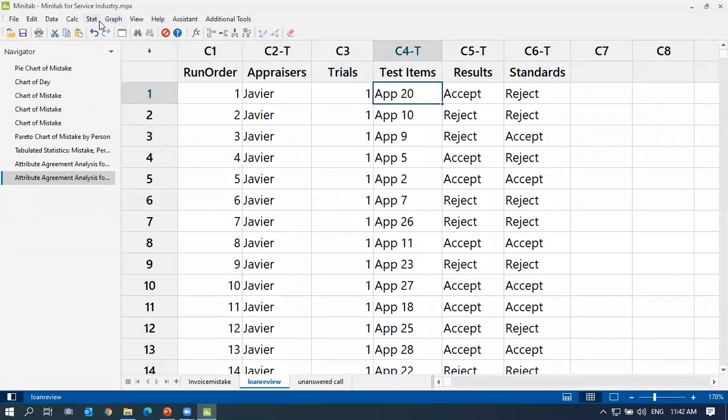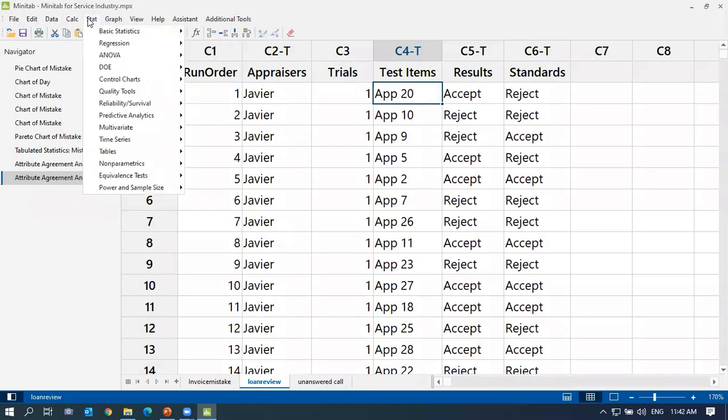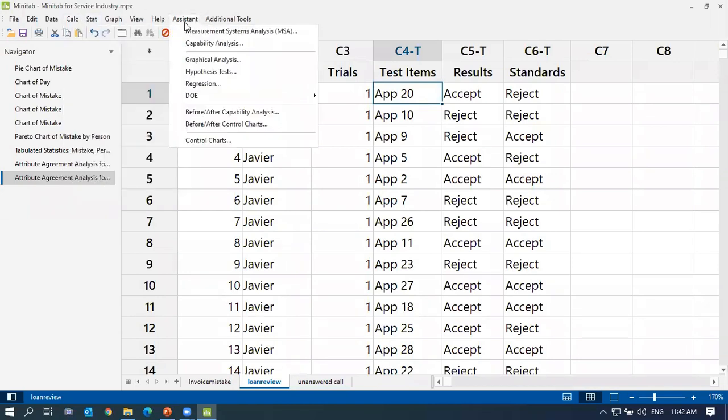But for the Stat menu button, they consider it per individual, however many trials you do. For the Assistant, they rely on only one trial per reviewer, even if you do more than one opportunity. So that's why there may be differences in values between the Stat menu button and the Assistant menu button.